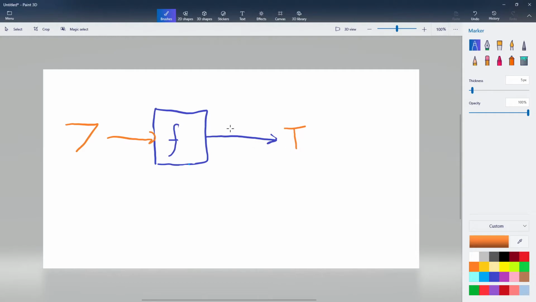So this function could be doing plenty of things, but let's say what this function is doing is taking in a number, an integer, and it's outputting true if that integer is a prime number and false if it is not a prime number. So let's give some other examples. If I put in 6 here, this would output false. If I put in 11, this would output true. So that is another example of a function you might have.